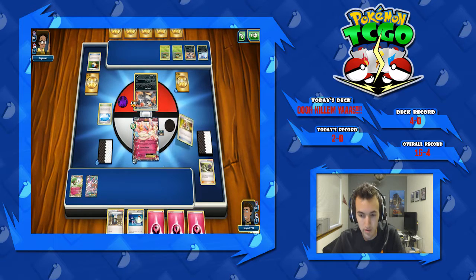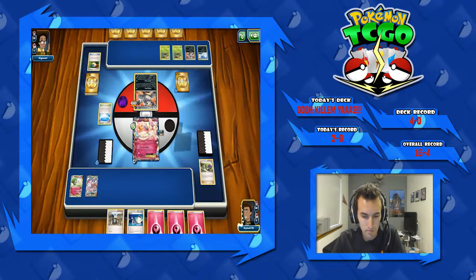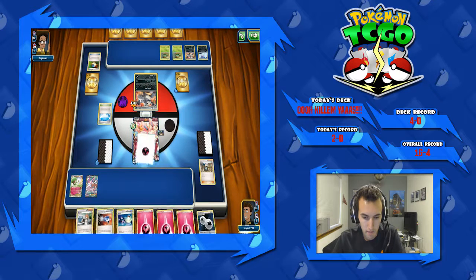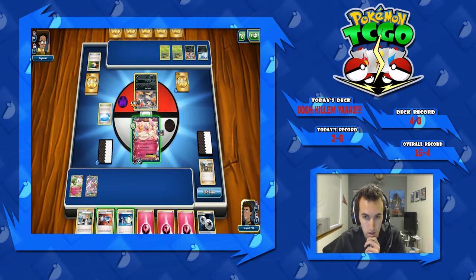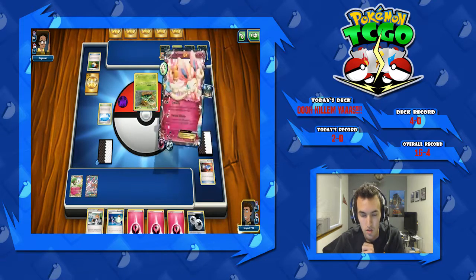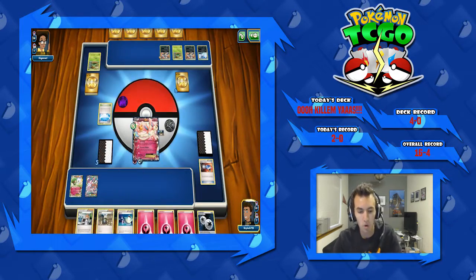Let's do this. Play this. I'll take you. Why did I do that? I should have gone with the... Okay, that's perfect. Give me that head. Show me the heads. There we go. I should have gone with the Malamar actually. Oh, there we go.